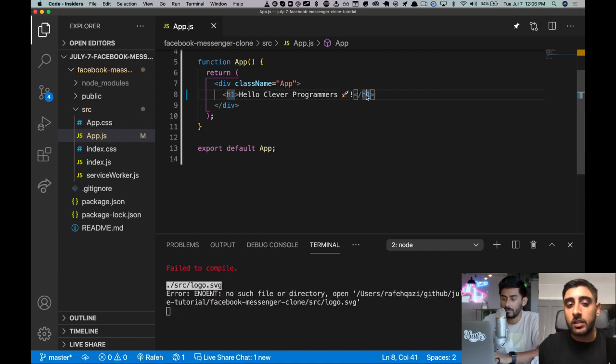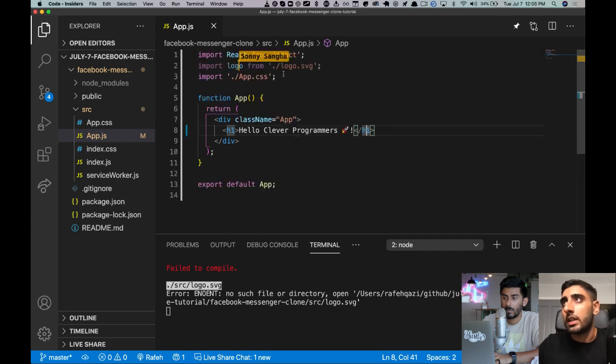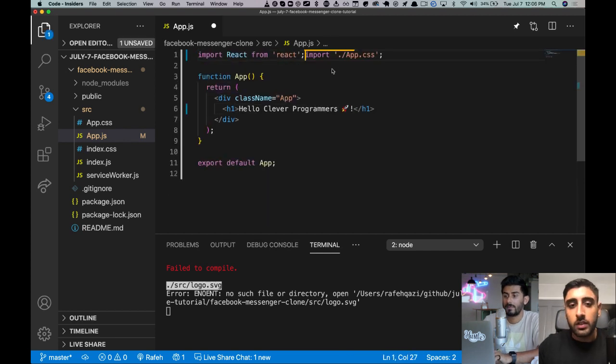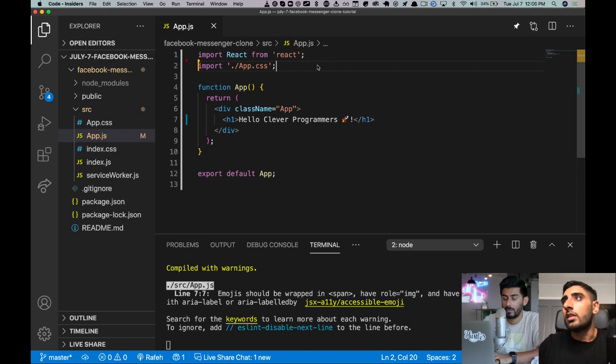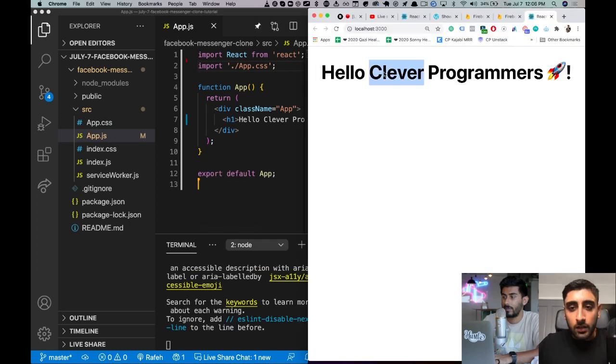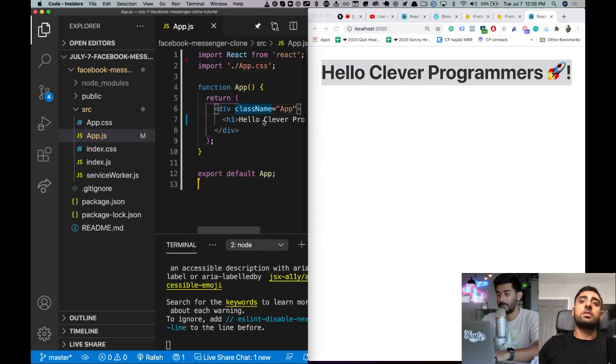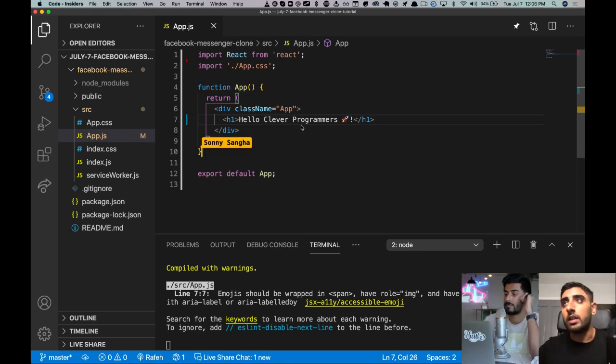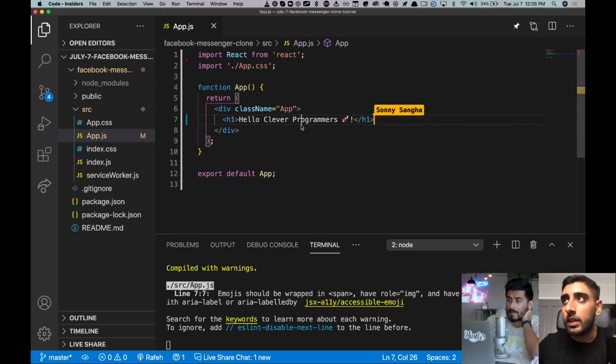Awesome. And at the top, you see it says failed to compile. That's because on line 2, we have this right there, so we can get rid of that. And now we have this: hello, clever programmers. So this is going to be your starting point for the app, guys, and you want to use this as your base, like starting area. And if you get to this point, well done. So the next step, I guess, is let's get the input. Let's just kind of mask out what we're going to do. So we need to have an input field.